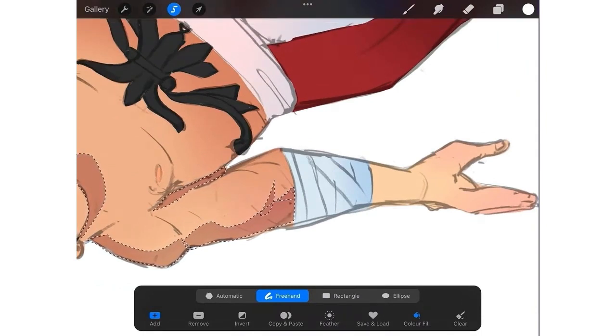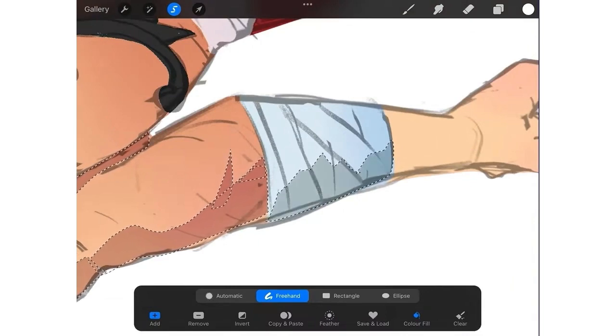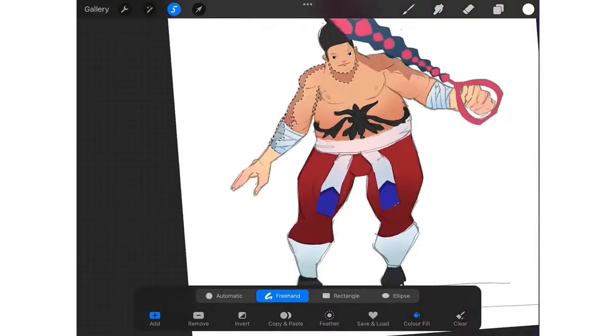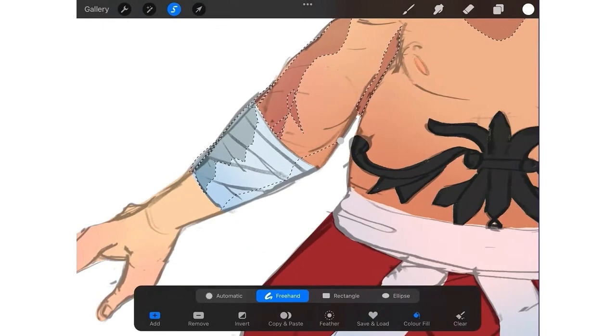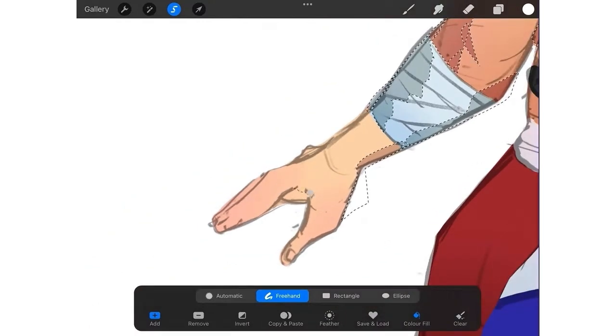Now here I am just adjusting a few things and designing how it wraps around the hand, because light is not hitting the other side of the hand, and light is coming from the top right corner, so the bottom of the hand will also be in shade. But if it gets light from bouncing light, you can add that as well.